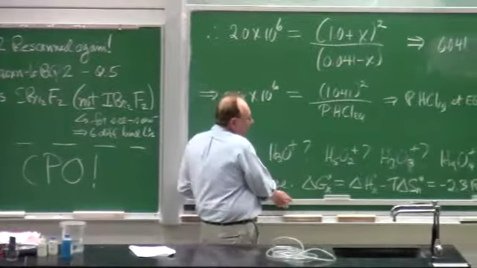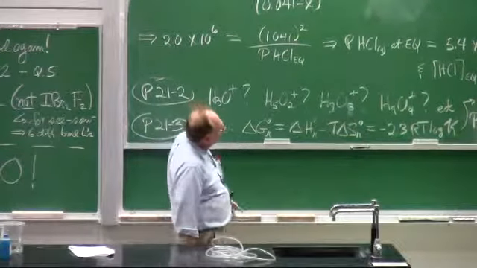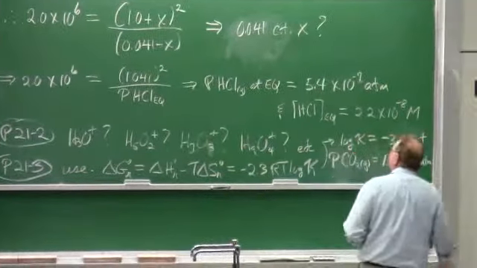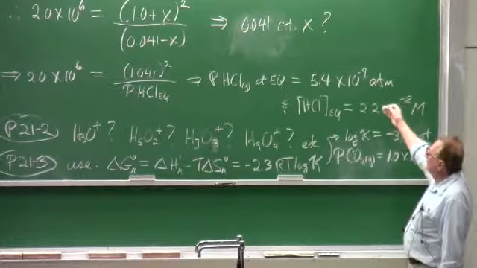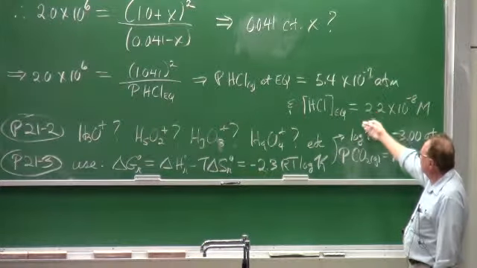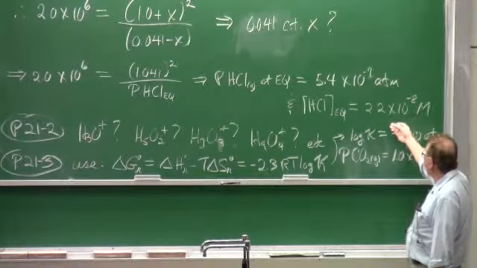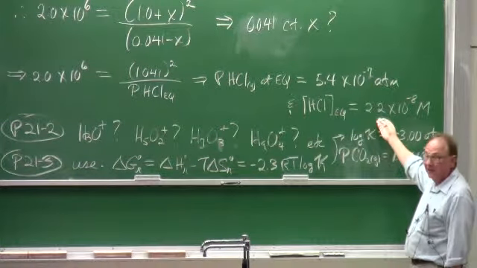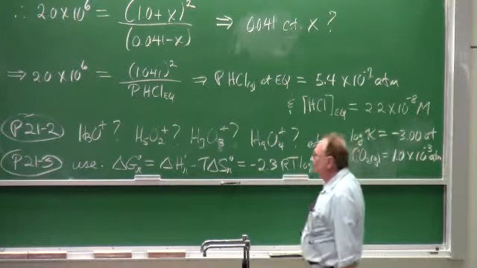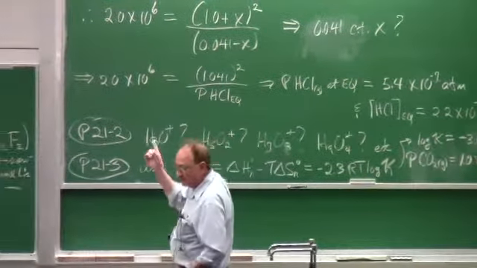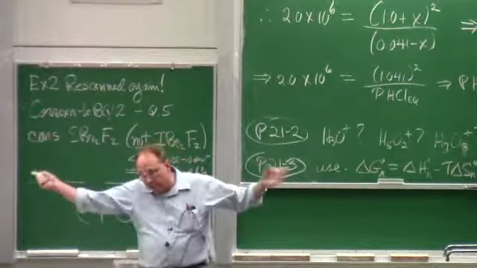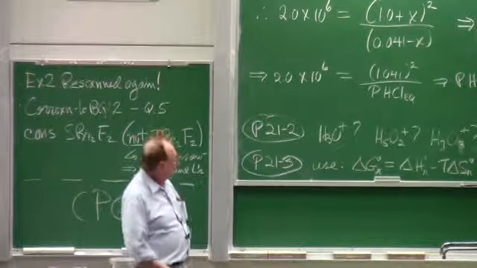So I'll have to stretch my significant figures to see what I can come up with. And here's what I come up with. Equilibrium partial pressure of HCl gas, 5.4 times 10 to the minus 7 atmospheres, and HCl equilibrium concentration, 2.2 times 10 to the minus 8 moles per liter. Pretty small. You can do the arithmetic for your own benefit. What counts is to see how these data from Table 1 can be used to approach problems like this. That's what we've shown.